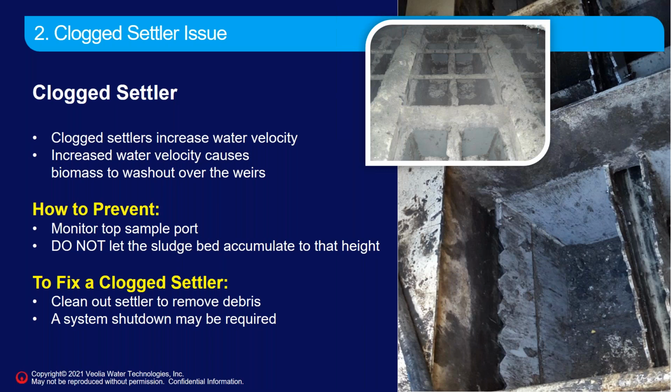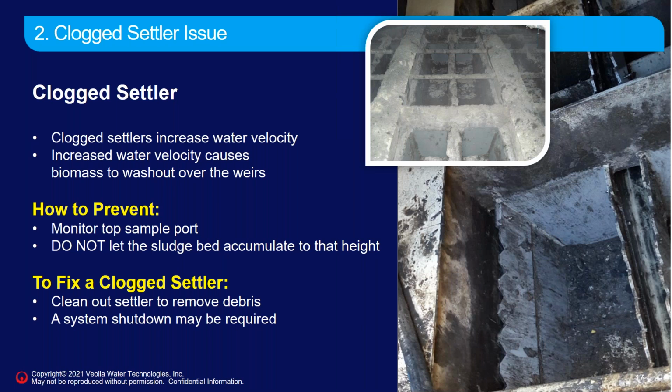This clogged settler is something I've seen a bunch of times going out and doing site inspections. As you know, this is our three-phase separator in the top of the digester, separating the gas, the water, and the biomass sludge. When these settlers are clogged, you get less surface area for the water, gas, and sludge to flow over, and it increases the velocity. That increase in water velocity causes the three-phase separation to not work as well, so you can get sludge loss coming out.